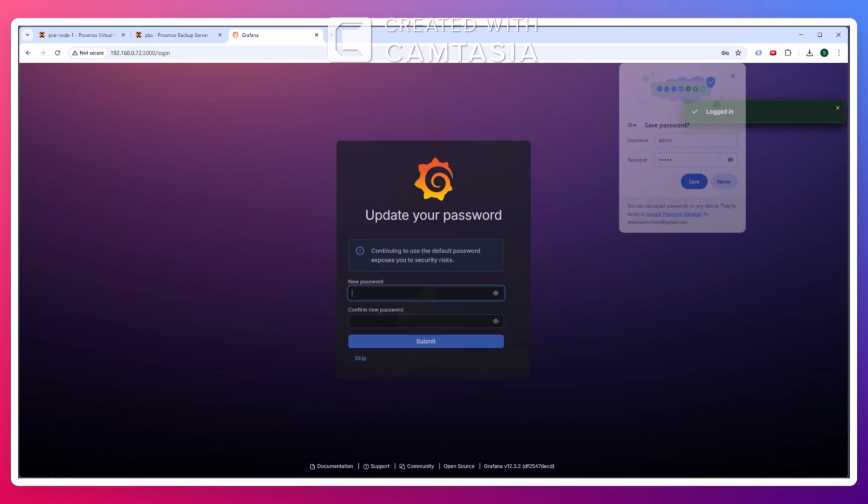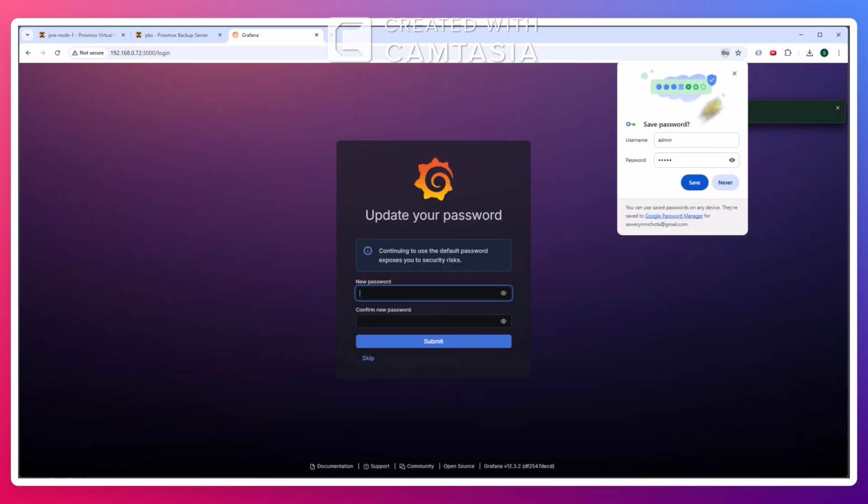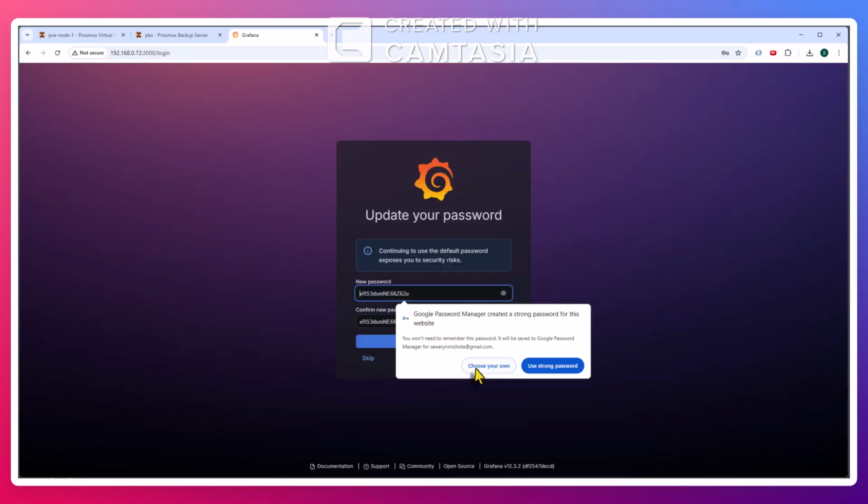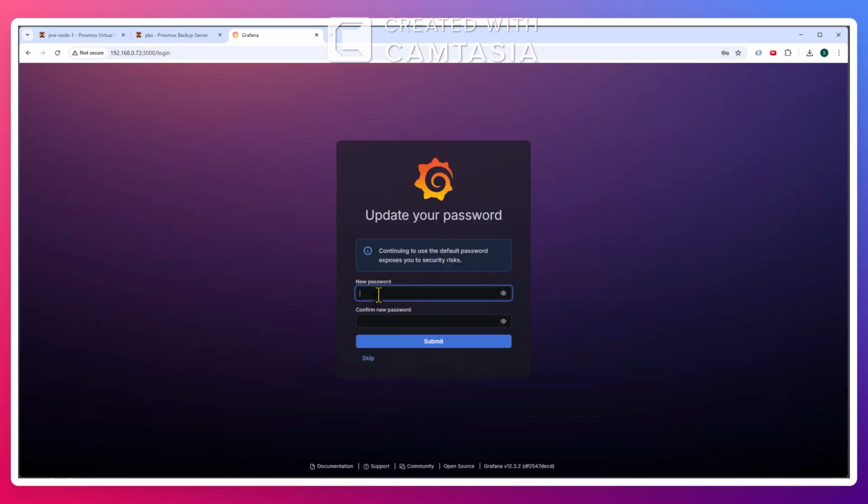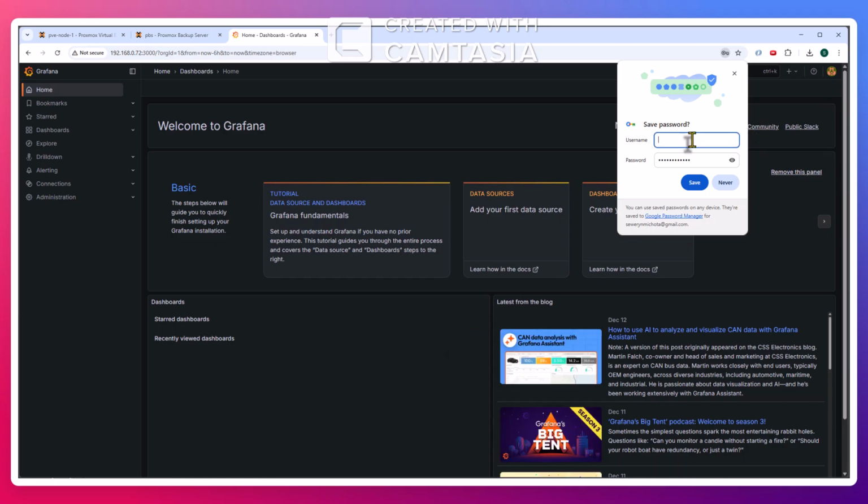We have to change it after adding those. So yeah, I choose my own password that I'm probably going to forget very soon. Submit.